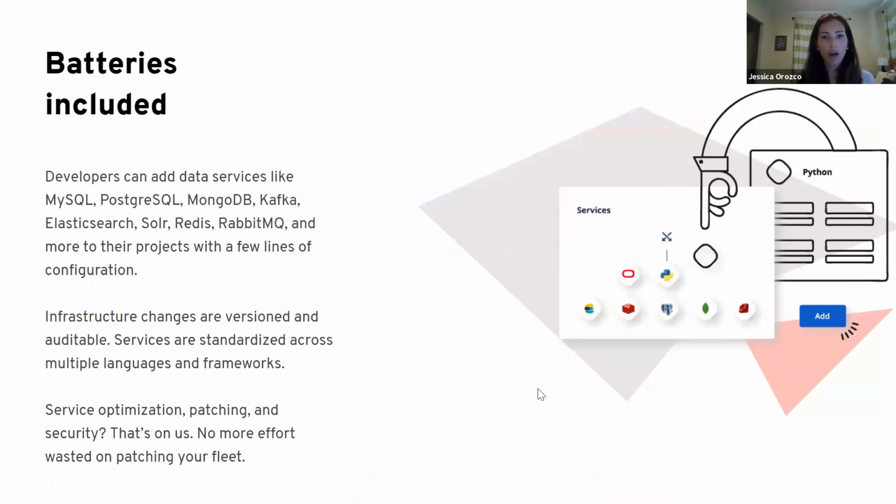And with our product, everything comes in batteries included. So there really isn't anything outside of our platform that you need to run your application. In terms of the database, for example, you can just choose your database with a couple of lines of code with the version that you want, and it automatically gets deployed, and we manage that database for you. Same thing with any other service. So let's say, for example, you need Solr or Elasticsearch for your search, or any caching component. All of those things are offered at Platform.sh and managed by Platform.sh.